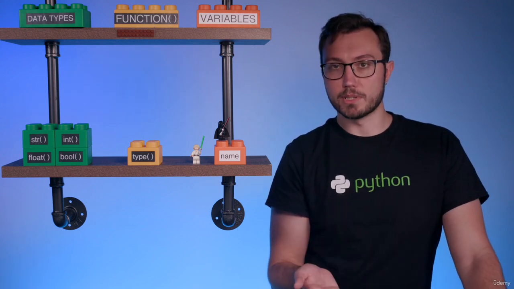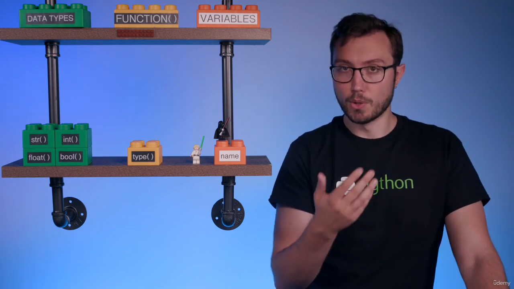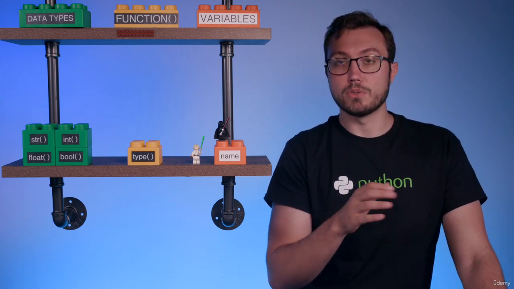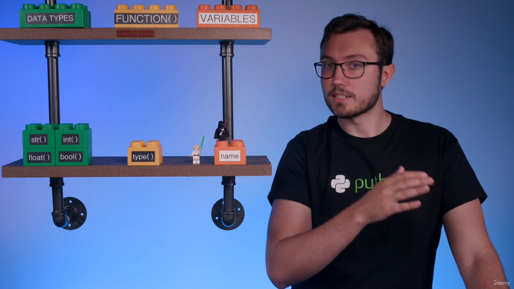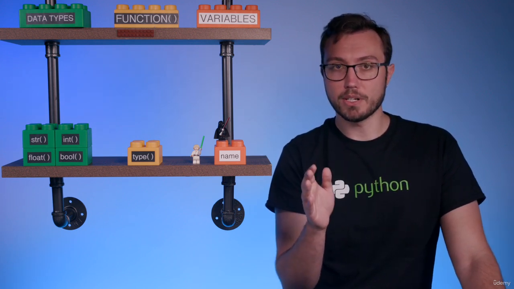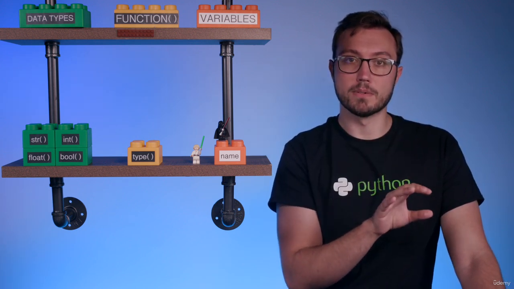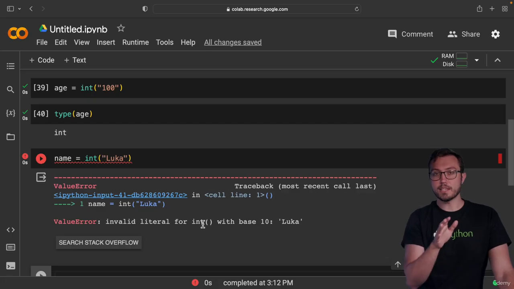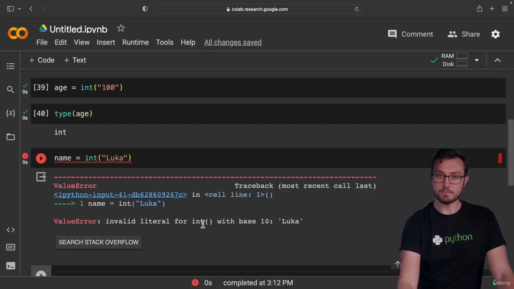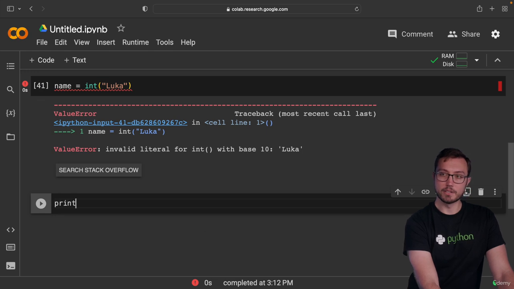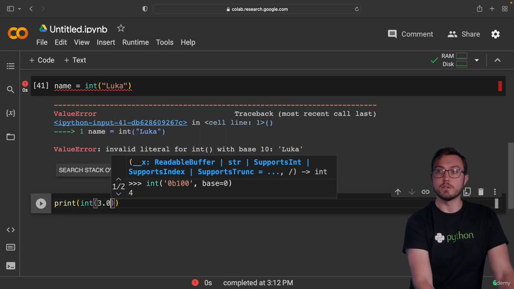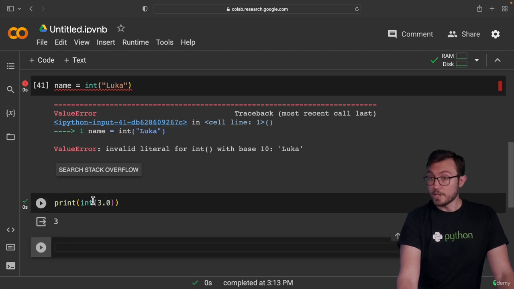Another thing to keep an eye on is the consequences of converting a floating number into an integer. Whenever we convert a number that has a decimal point, meaning a float, into an integer, no matter how close it is to the next number, it will just discard everything after the decimal point and keep the first number, which may lead to losing some precious information. Let's take a look at some examples. First one, I'll print int of 3.0. Now, this is actually three, so this makes sense.